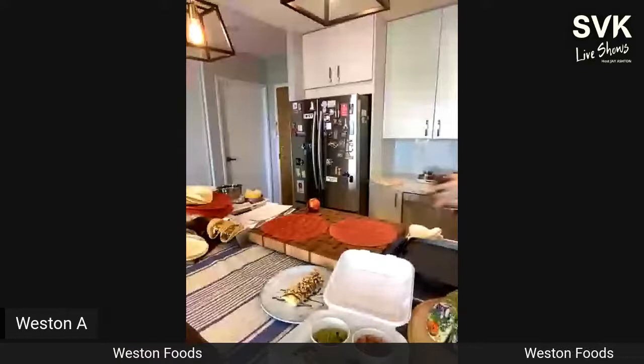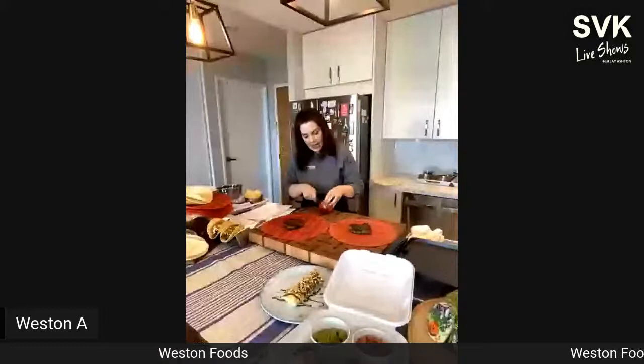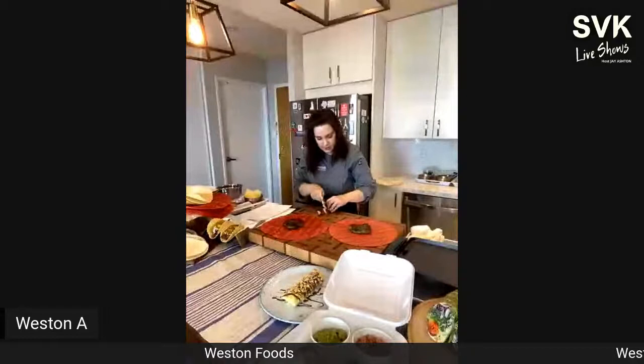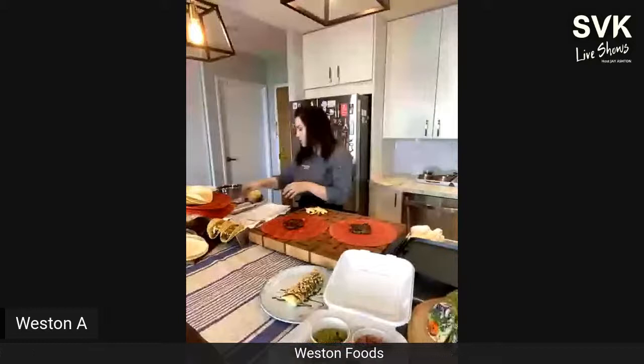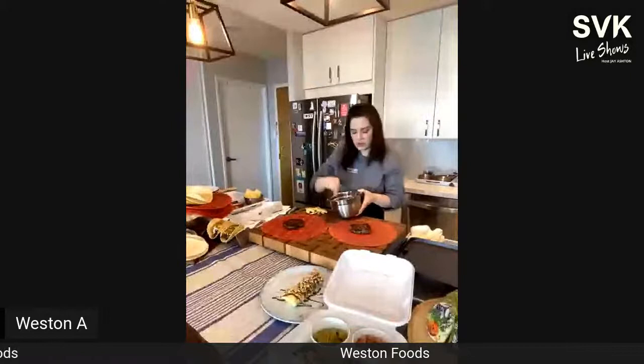I'm going to get some apple. This is a little bit unusual, I think, but adds a little bit of sweetness to this build. Apple, yeah. Well, I mean, I put apple in coleslaw. So I love that kind of sweet, crunchy mix. So when you're assembling your burger like this, you want to put the things that you don't want the heat to get to on the inside.